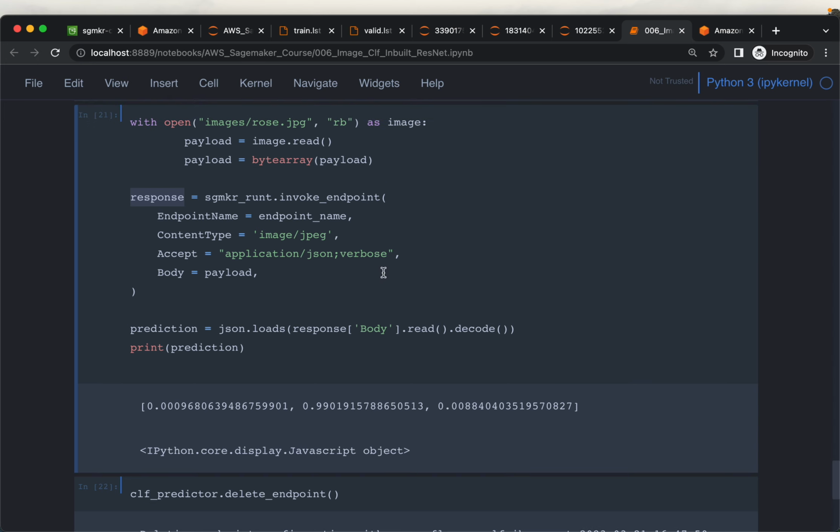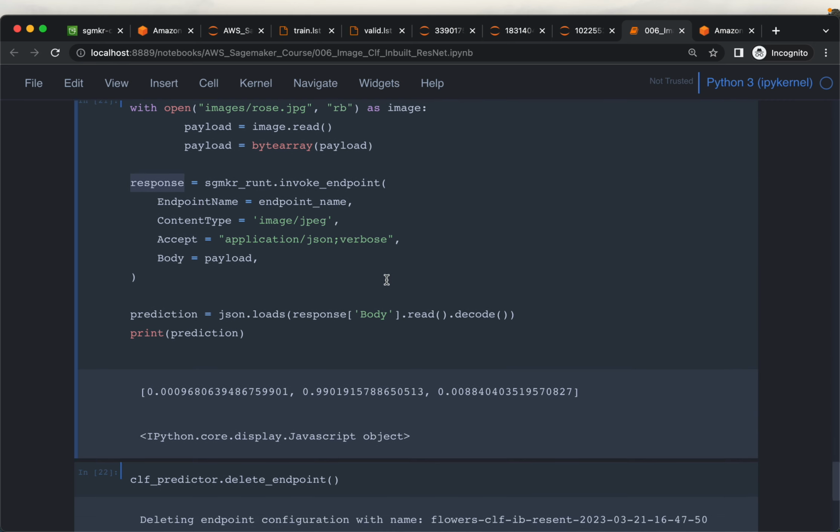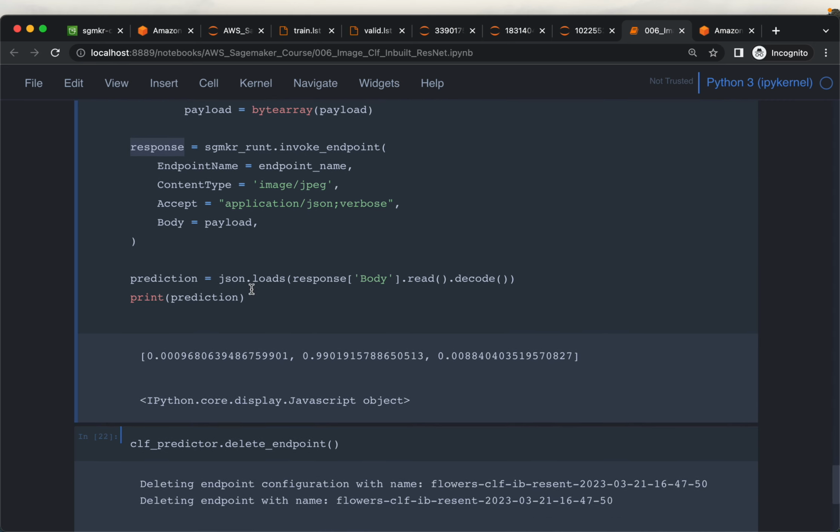The response will be in the standard Python Boto3 SDK format. It's a complex dictionary with lots of metadata information, etc. But the prediction we are looking for will be in this response body. It will again be in binary, so we are just decoding that binary string.